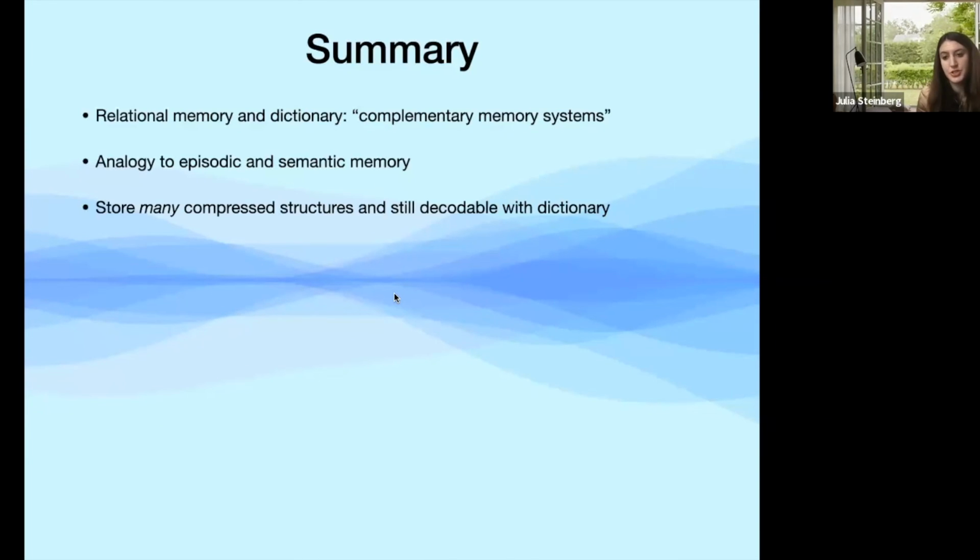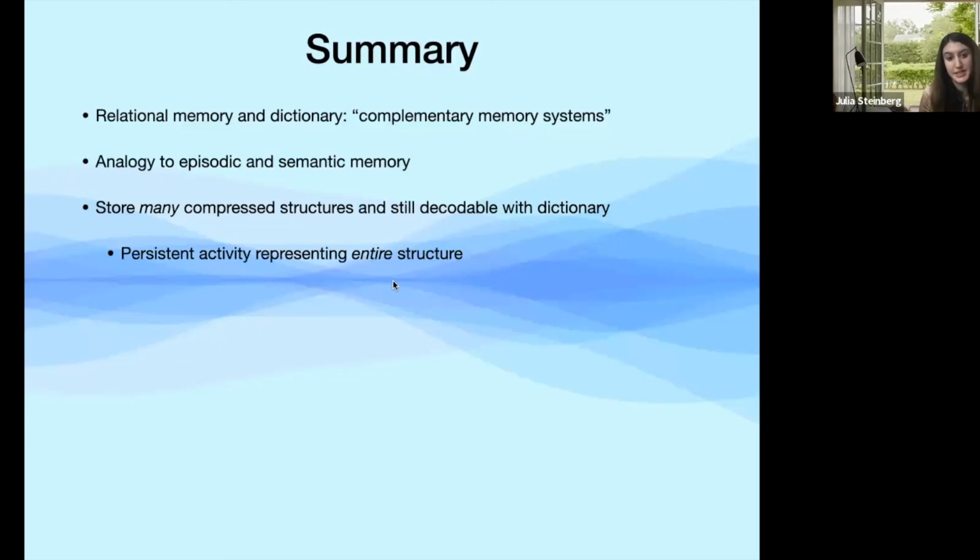You can store many structures, which basically are compressed representations, given that they represent many relations which are each the same dimension as the structure you're trying to store, and still you can decode well using this dictionary.